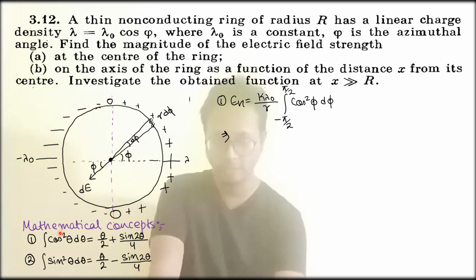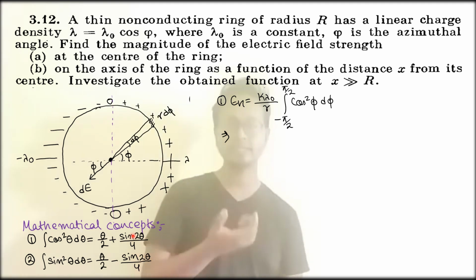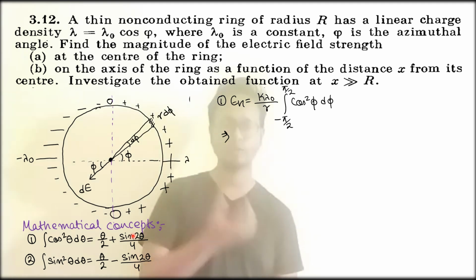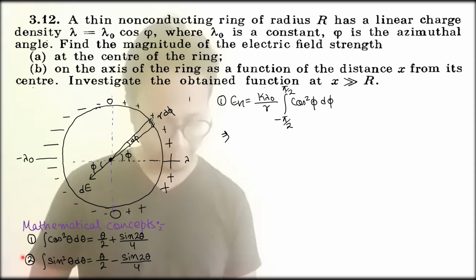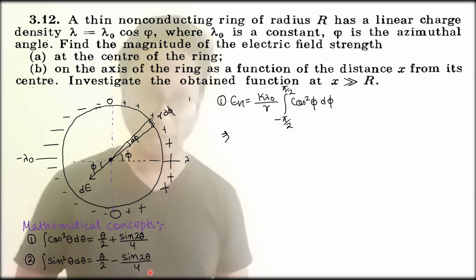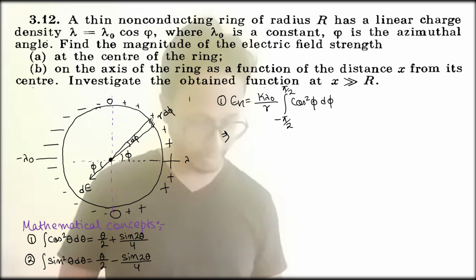Here, what you have to do is convert this cos square phi in terms of 2 phi. Cos 2 theta is nothing but 2 cos square theta minus 1. Then you have to integrate those terms. Understood? I won't be delving into the integration of this part; this will be taught in integration. What I'm interested in is out here.